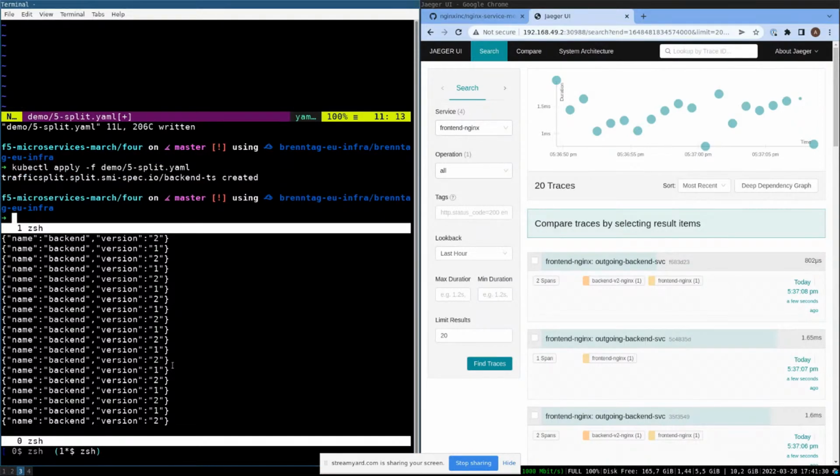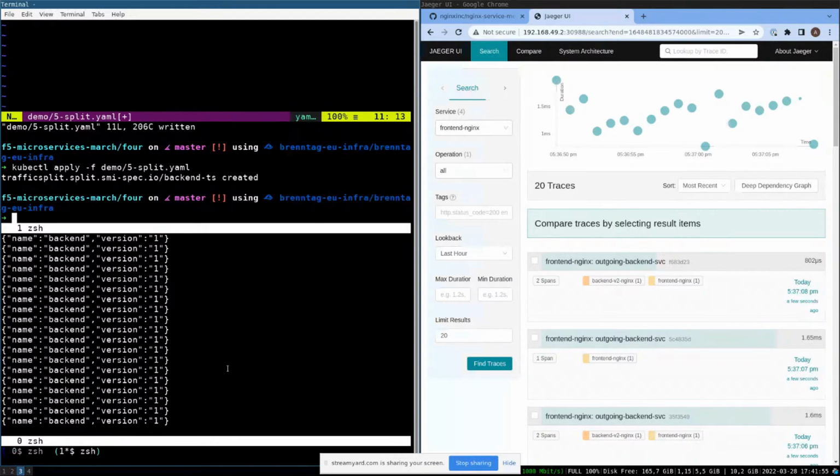I apply this traffic split. We put a couple of spaces and have a look. Down here, what happens right now is that I'm only hitting backend version 1. My frontend is still targeting the same service, but our NGINX Service Mesh is now forwarding traffic only to version 1.